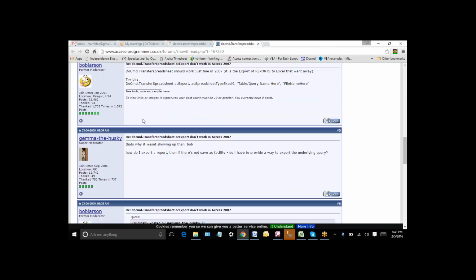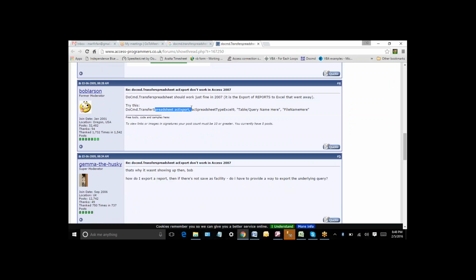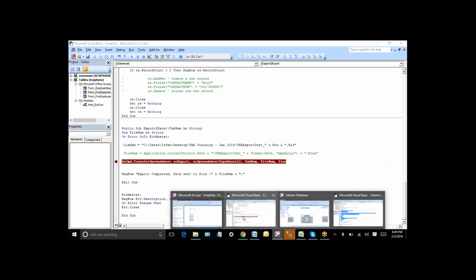DoCmd type Excel 9. Let us try this one.